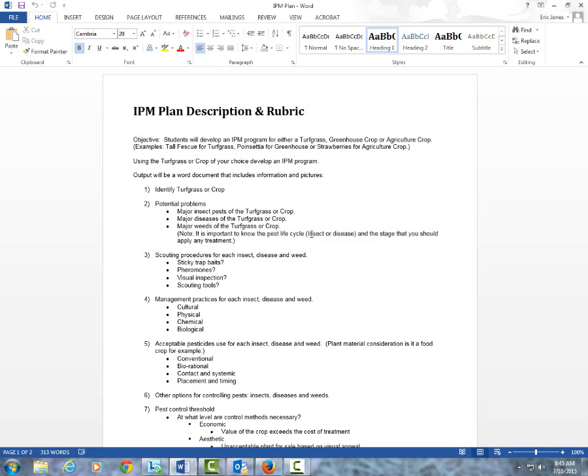I mean, it might be a lengthy Word document. Some of you guys may have 20 pages or more in it, especially if you get into this, because if you're like me, once you get involved with something, I'm a perfectionist, so when I start it, I'm going to just work on it until I get it done. I always put more into it than required. That's just the way I am.